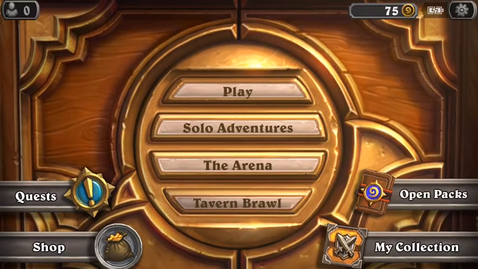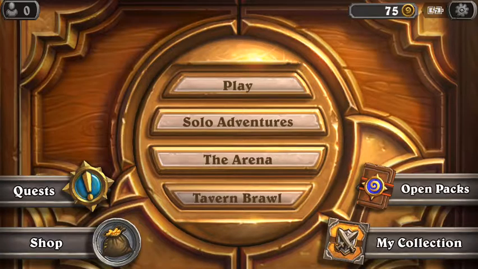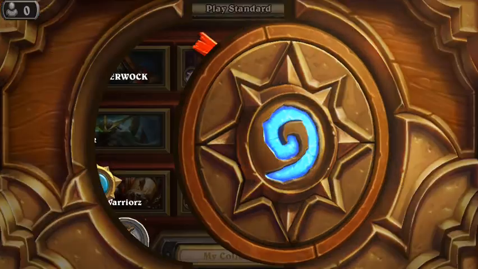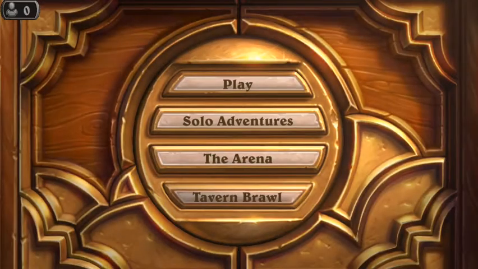Okay, so how else can you get coins? If you go to Tavern Brawl or Play Mode, every 3 games you play, you get 10 gold. I believe it's a maximum of 150 gold. So that is probably a slower way if you just want to grind it out. That works.